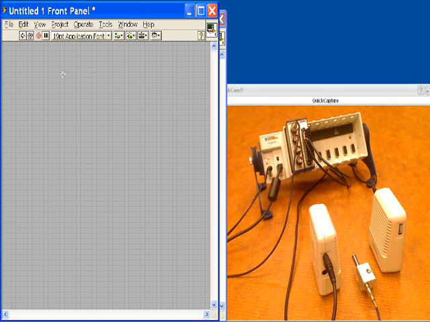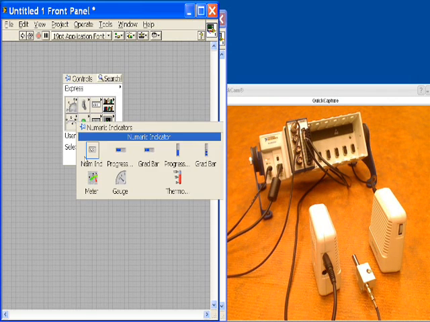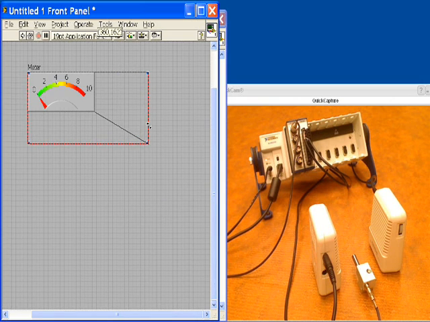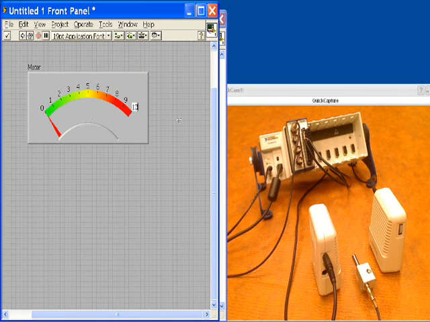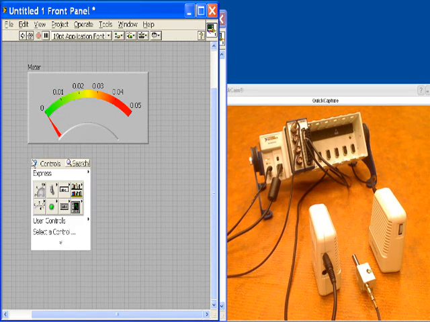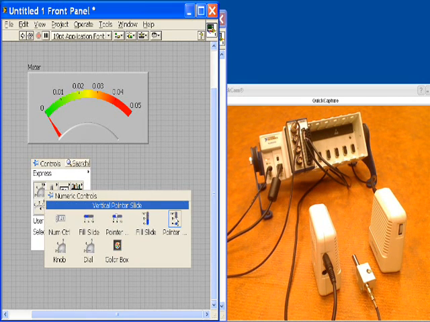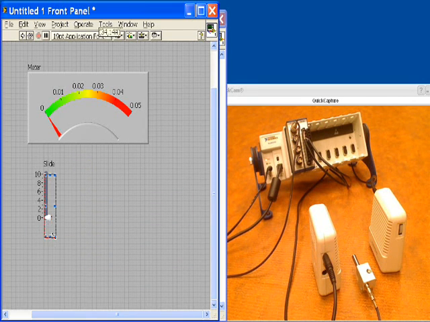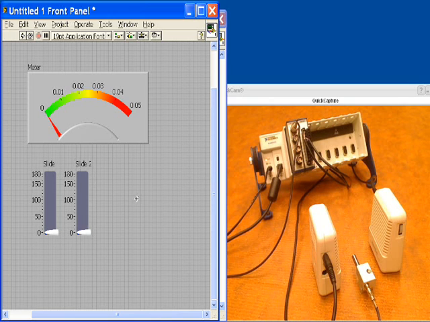The first thing we're going to want to do is put a meter on the front panel so that we can read the RMS value of the combined sine waves that come into our microphone. So we're going to scale this from 0 to 0.05. Next, we would like to put two sliders on our front panel that allow us to independently change the phase of each one of those sine waves that we're generating. We're going to scale these between 0 and 180 degrees, and we'll create a copy of this, and we'll have our two sliders. So that's our front panel, pretty straightforward, and we're ready to go.